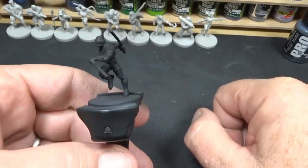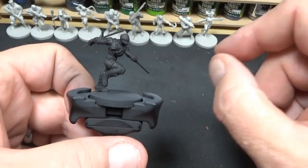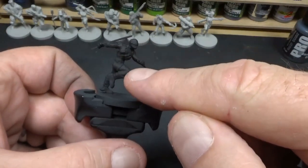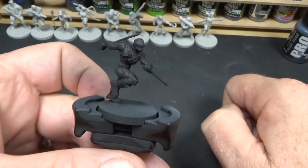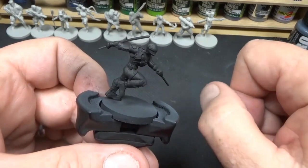Now we're just going to do some simple highlights, probably gray here and there. The only color he has on him are some red insignias, I believe, on the shoulder, maybe a piece on the sword, and maybe a little bit on his chest. And we'll get to that a little later. But what I want to do now is get to the highlights. Actually, I'll probably do the metal work.